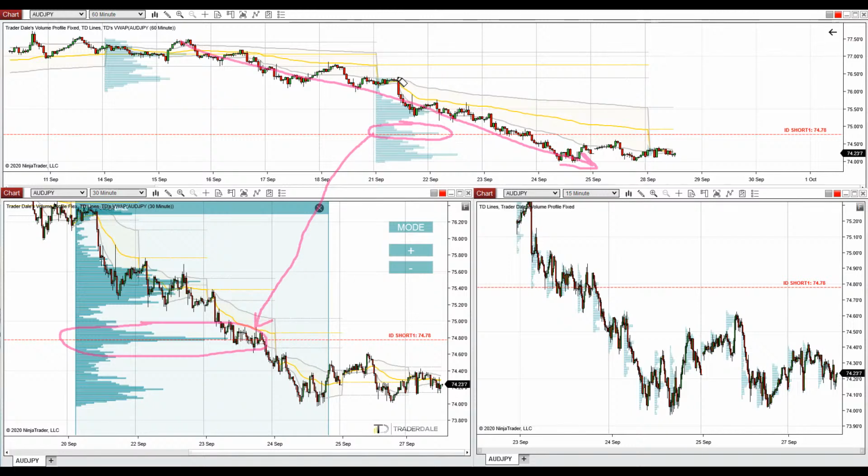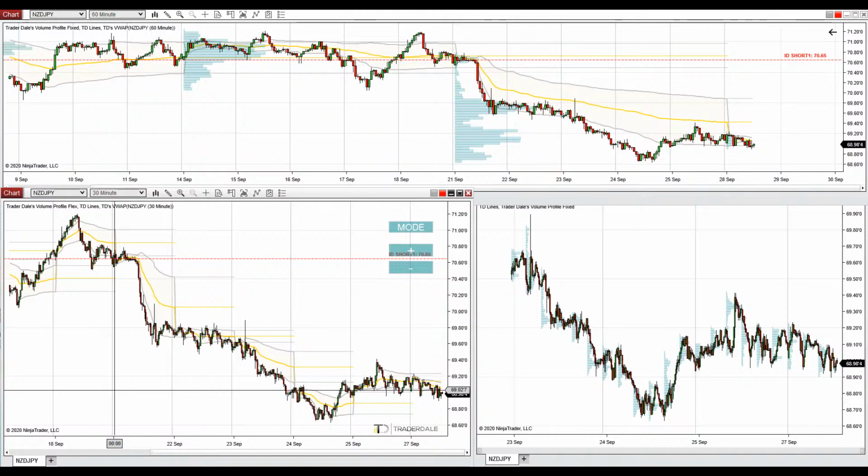And as the price was going downwards, the sellers were adding to their selling positions, and they were adding quite a lot in this place, where the volume cluster got created. So when the price makes a pullback to this area again, to 74.78, I expect that the sellers will try to defend their selling positions, their shorts, and they'll try and push the price downwards from there again. Alright, it's the same logic as in the previous trading idea.